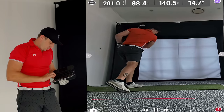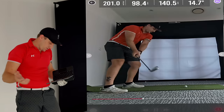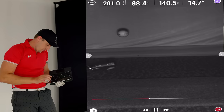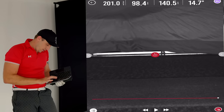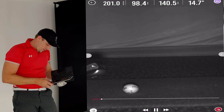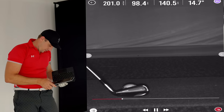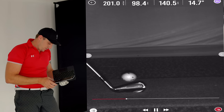I can then go and see the ball impact as well. So this is still, can I? Here we go, impact vision. So this is the one that I absolutely smoked. That's going right through there. I can slow that video speed down to 0.25 again. I can replay that and I can see, but that is 100% middled, and I'm super stoked with that.